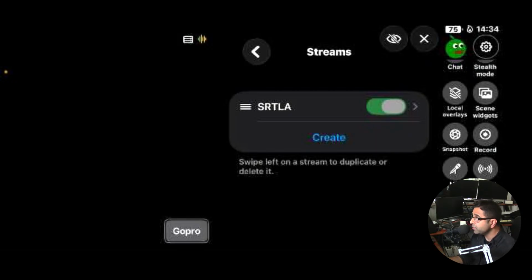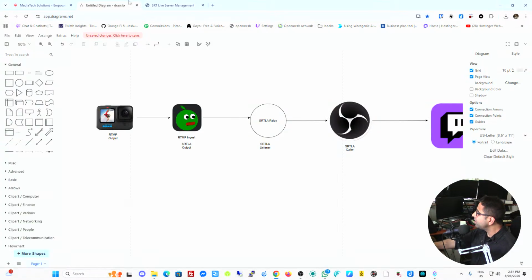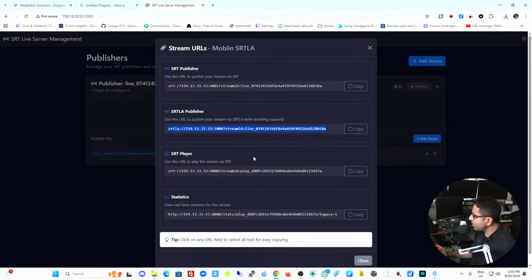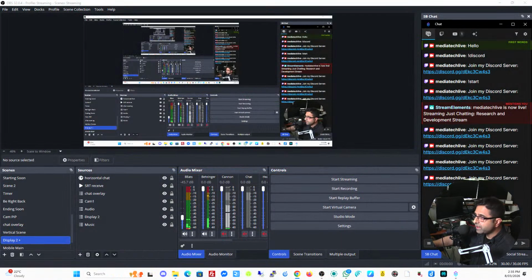And what we also want to do in OBS, because like I said, we need to stream to this, and this is going to relay the stream to OBS over SRTLA. So go back here, and we're going to copy the SRTLA player. Copy that, and now go to OBS.